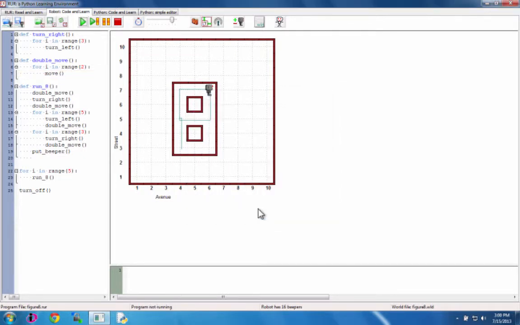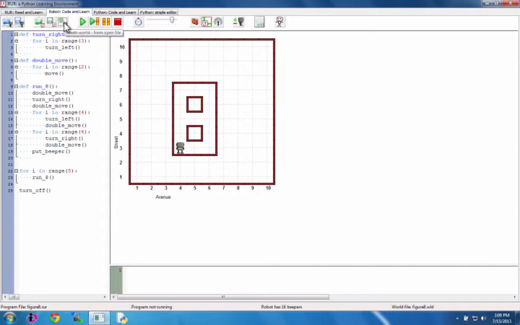So we really have a problem here. We have to figure out where we went wrong. Let's change this back to 4 and increase this to 4. See if that works better.